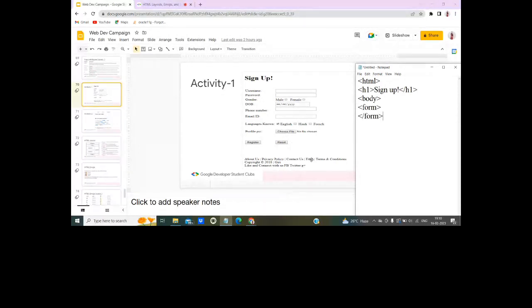So let me take the opening and closing form tags, and now let me include label as username. Input type will be text. As they have not mentioned the username to be email, I'm going to take type equals to text.